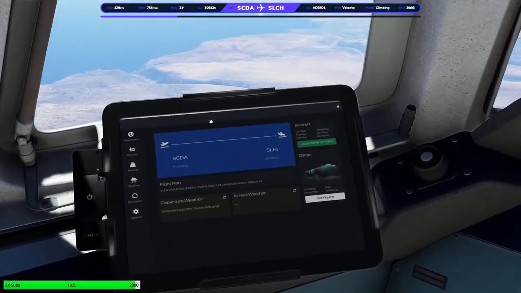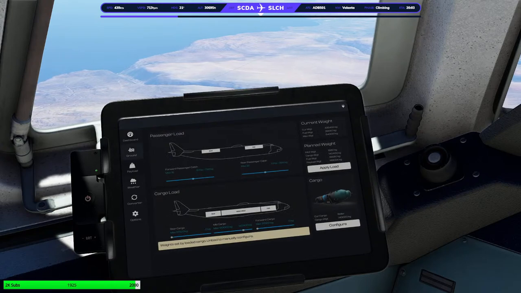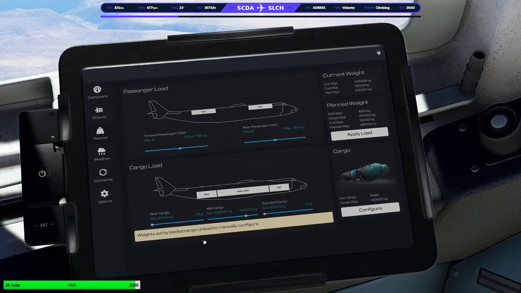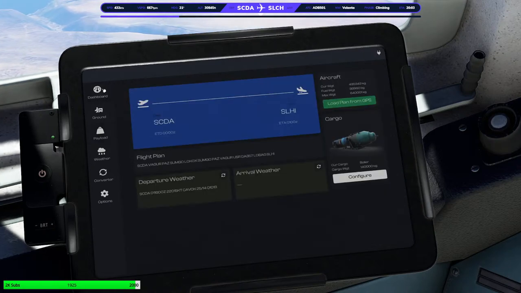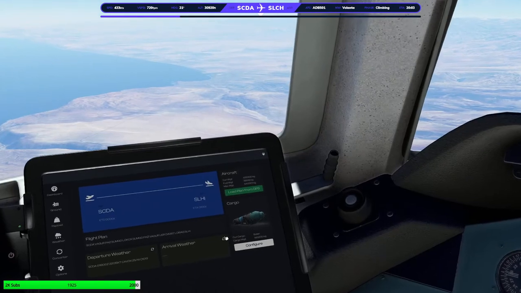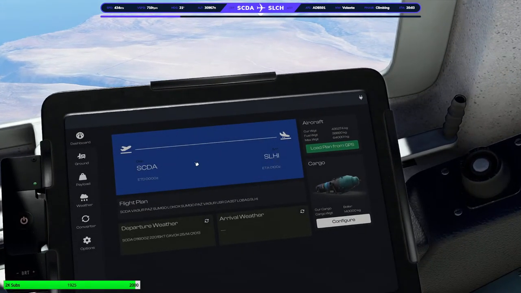It's just about 1,800 feet to go. Now we should be on our cruising altitude. Where's the cargo? Unload to manually configure. Oh, I see. Okay, that's cool though. You can't tamper around with this when you have actual cargo loaded in. That's pretty cool. Wait, can we adjust this? No, we can't. That's it.